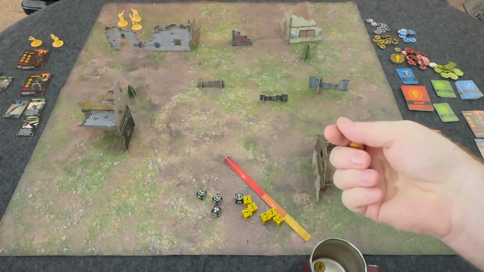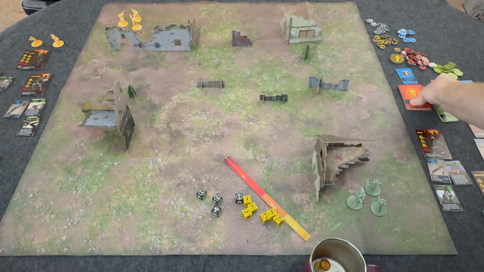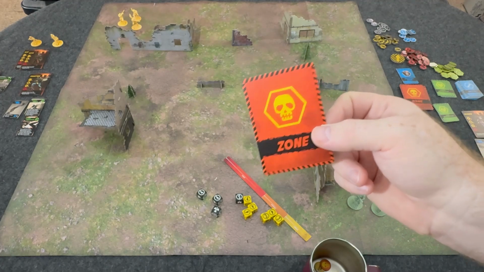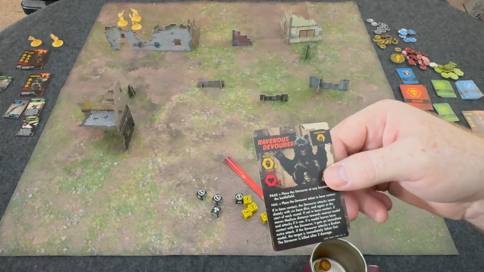If you draw these guys, they're going to make you have to draw a zone card in the game. And whoever is the last player to activate is going to be affected by this. And they're all different things. Like this one here is Ravenous Devourer.